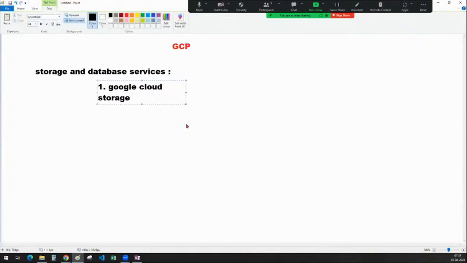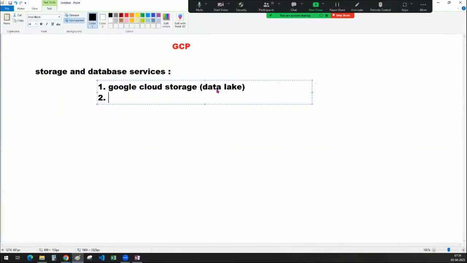Yes, Google Cloud Storage is acting as a data lake in the GCP. So we are going to learn all the concepts related to it. We will learn what is a data lake, why Google Cloud Storage is considered as a data lake, how much data we can store in Google Cloud Storage, all of those things we will see. And we will see practically how to create a bucket, how to upload objects, and how to work with Google Cloud Storage from the Cloud Shell or Linux commands. So all of those things we will see, guys.